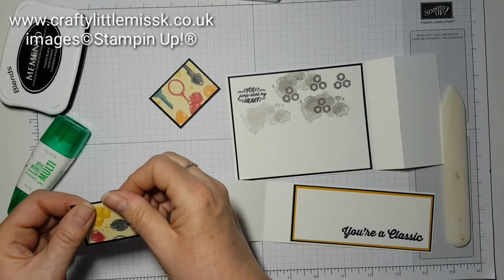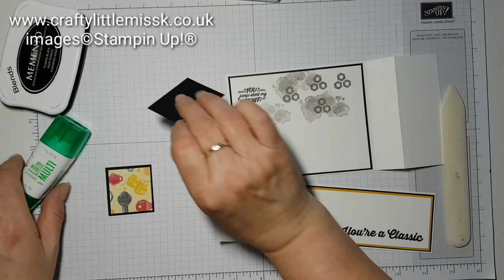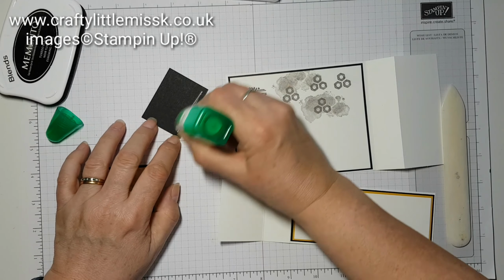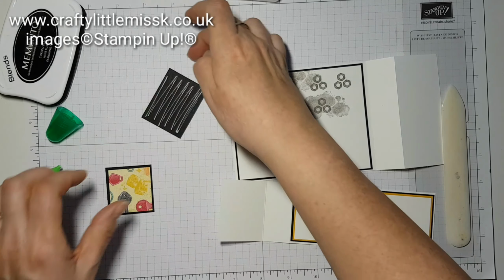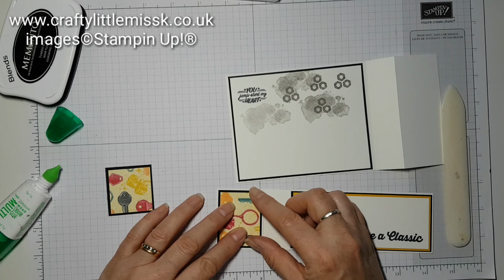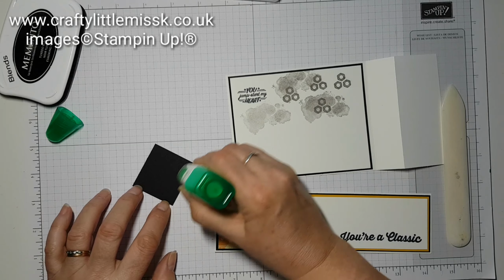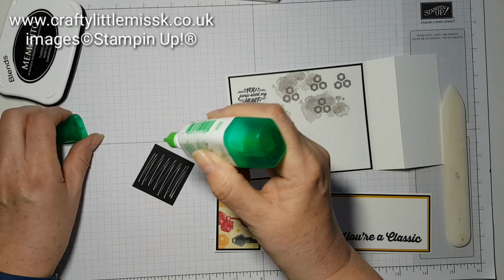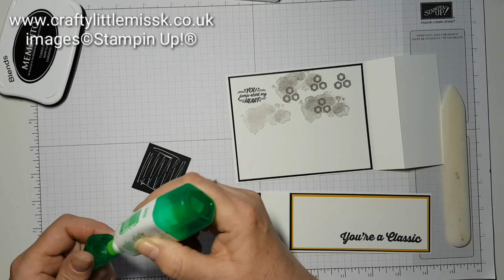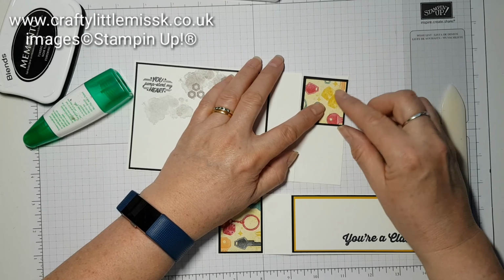Glue on my finger, I can feel it sticking to everything. Okay, so right, we're going to pop that in there like that. That's much better. Okay. Get going, time's moving. I'm going to put that there.